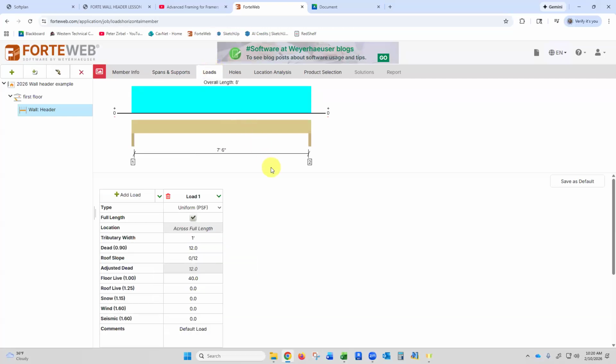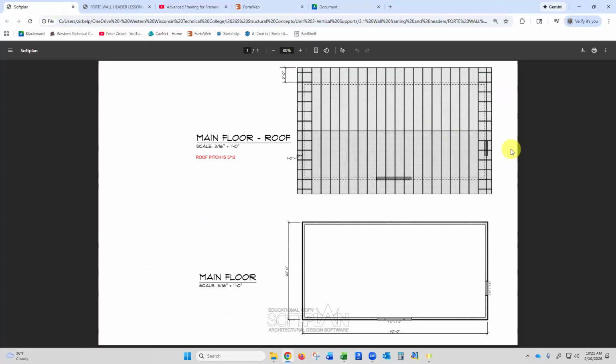So this is where we're going to get screwed up, if we're going to get screwed up, big time. Right there, where it says 1, the default tributary width is 1. If we do that, our header will fail. So what we're going to do is look at our floor plan. I've got enough information on the floor plan to tell you what my tributary width is for this header. The header we're talking about is in the bottom wall here. It's that 7'6" wide window. How much tributary width do we have? I'm going to sit here until somebody raises their hand and tells me.